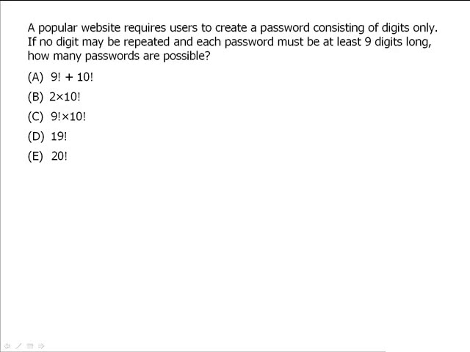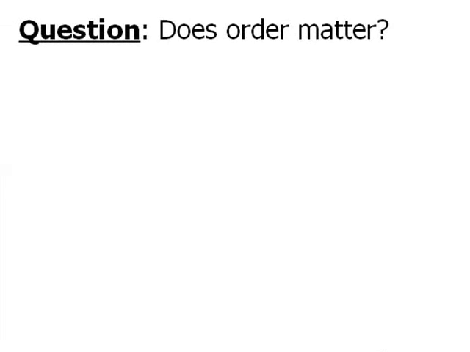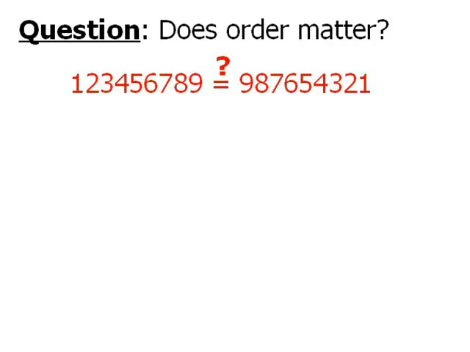When tackling most counting questions, you should ask yourself the question, does order matter? For example, in this question, is this password considered the same as this password? Well, even though they both have the same digits, these two passwords are not considered the same. In other words, order matters here. Now, when order matters, we are dealing with a permutation question.